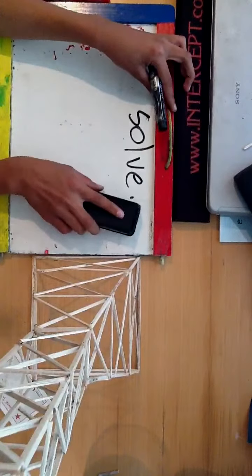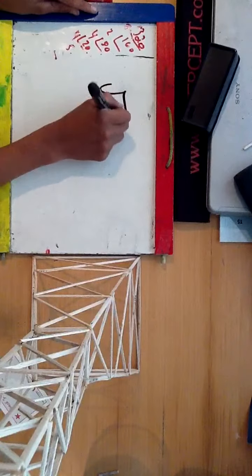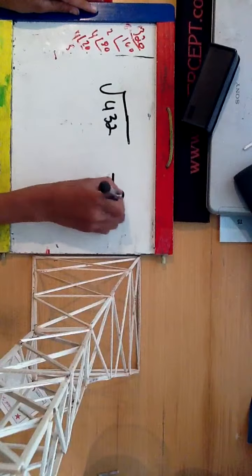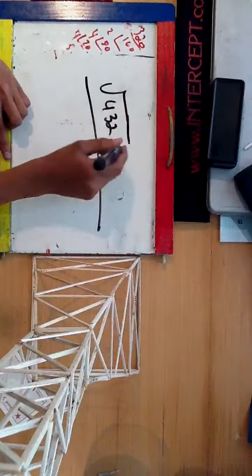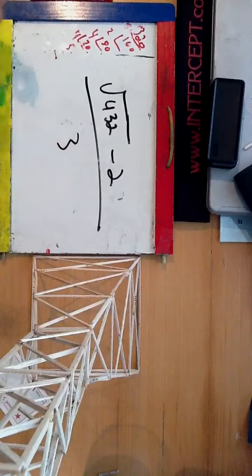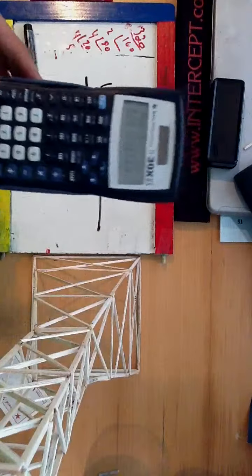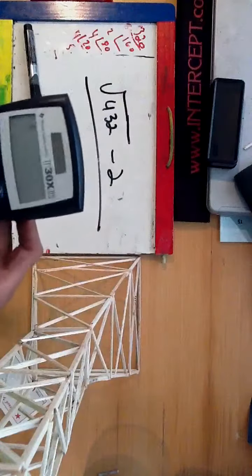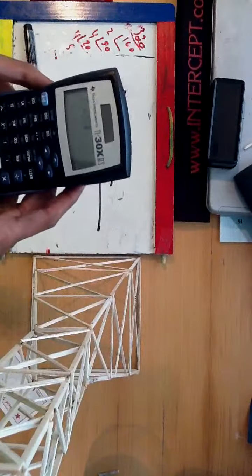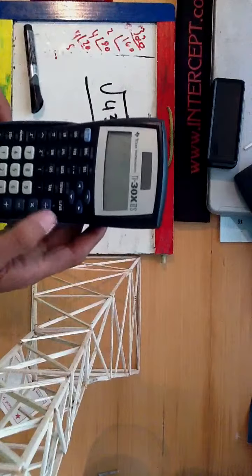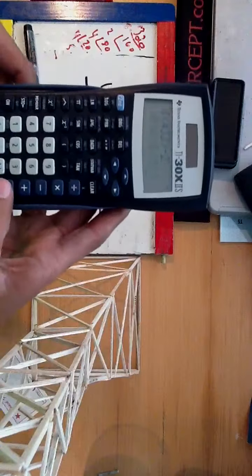They could also give you ones like the square root of 432 minus 2, all over 3. In this case, you would need a calculator. So what you would basically do is this: you enter the square root of 432 in parentheses. Make sure you don't forget the parentheses, otherwise it's square rooting the entire thing. Minus 2, equals.